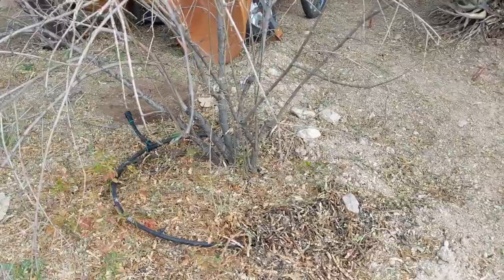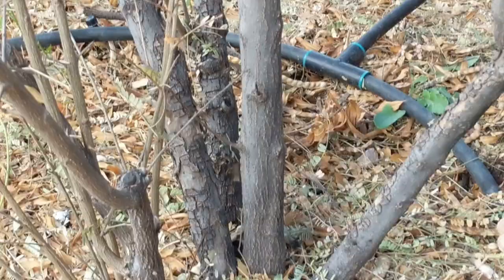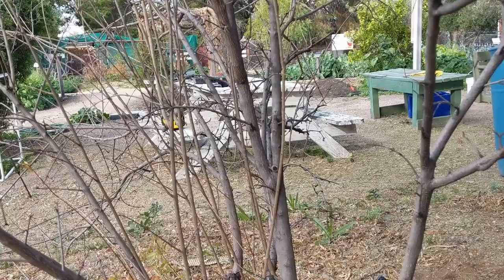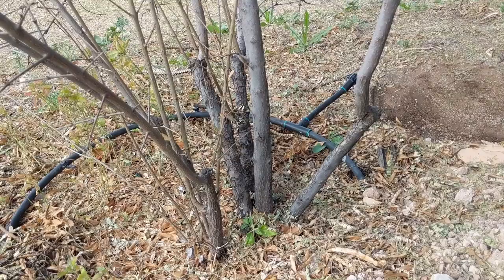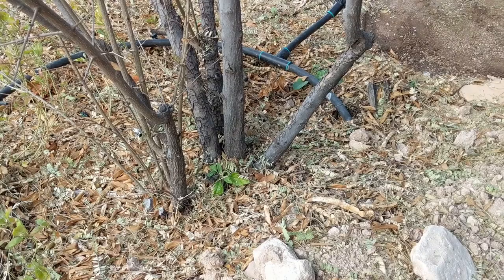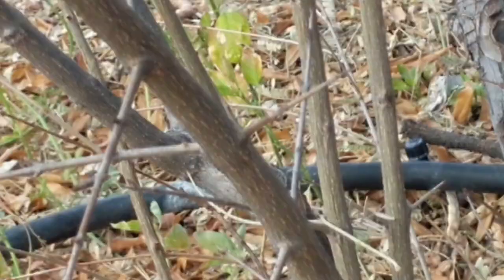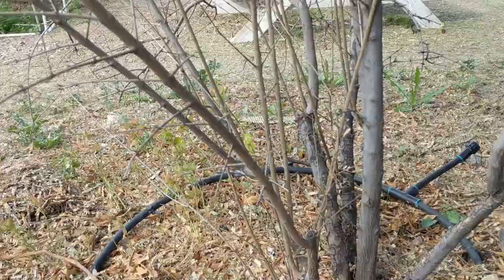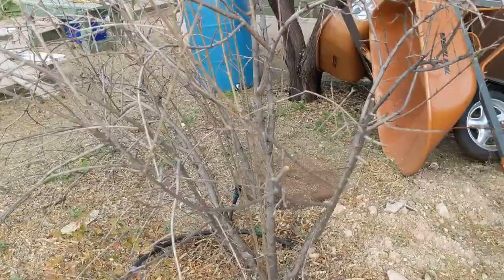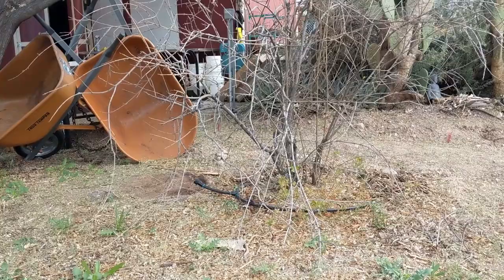We're also going to try and adjust some of the shape of this tree. One thing about this tree that I don't like is this really main branch right here in the center that goes straight up into the canopy. It's probably the largest branch of the tree and it's got a lot of fruit-producing branches, so I'm not going to remove it — but I much prefer these other branches here that are growing out from the center. That's the goblet shape we want. If we can encourage our pomegranates, figs, or membrillo to take that shape from the start, that's going to make our trees produce better over time. We're going to cut all those little tiny shoots growing straight up.